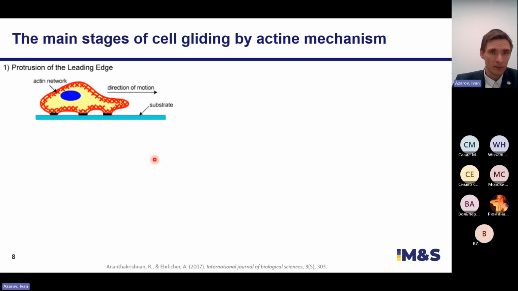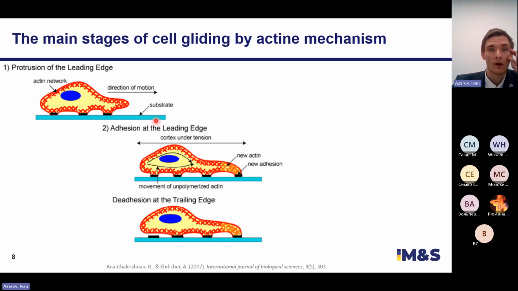First of all, we have a cell with special regions connected with a substrate using other proteins like adherins or integrins. And we know also the direction of future motion. On the next stage, the myosin fibers move to the leading edge of the cell, and they form a new leg, a new front part of the cell.